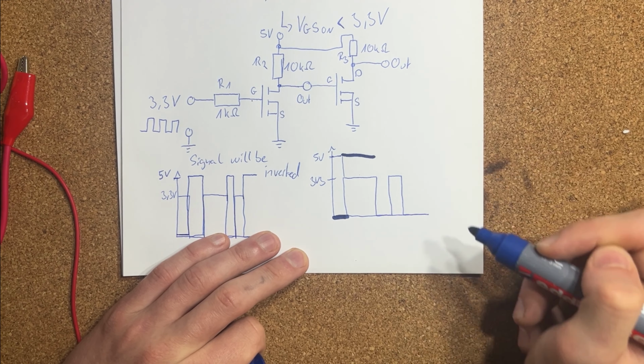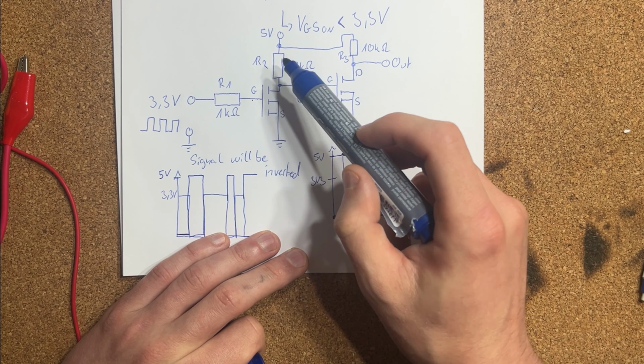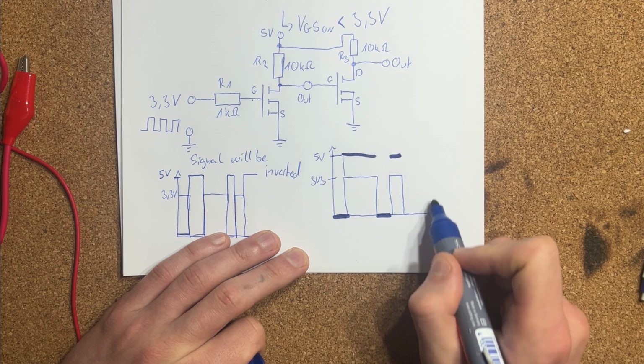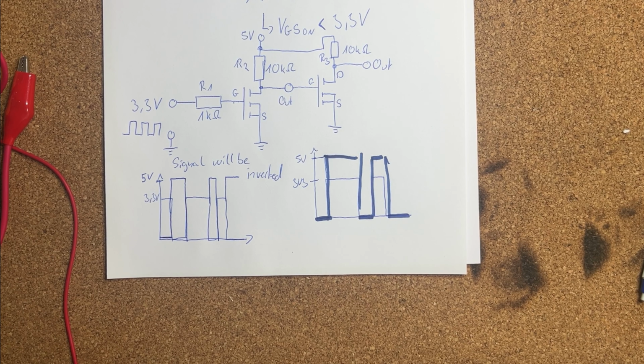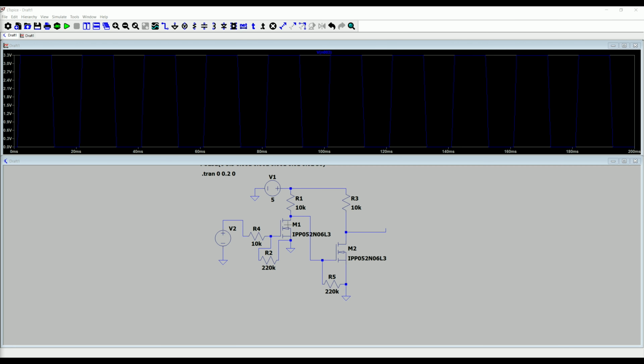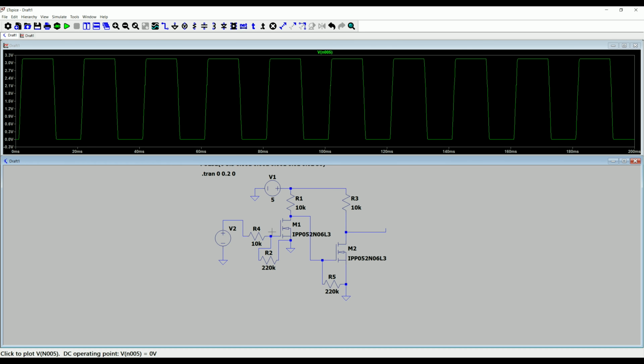So with these two MOSFET inverter stages, we can build a simple non-inverting level shifter from 3.3 volt to 5 volt. Now let's check the circuit in LTspice. I recreated the schematic and added a pull-down resistor at the gates. These make sure the MOSFET gates are pulled cleanly to ground when no active signal is applied.